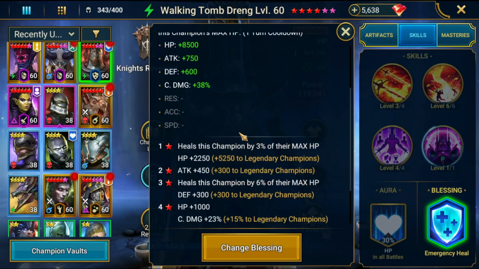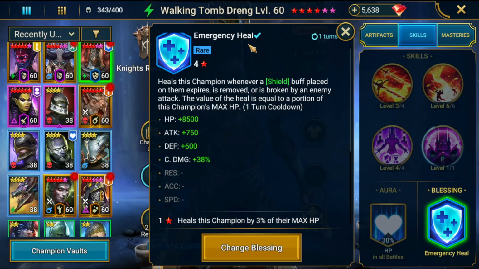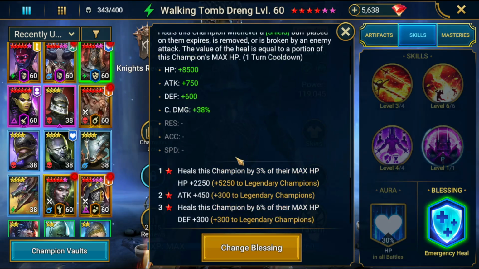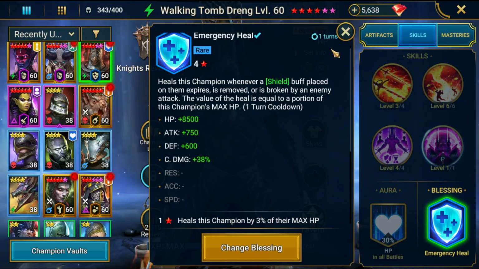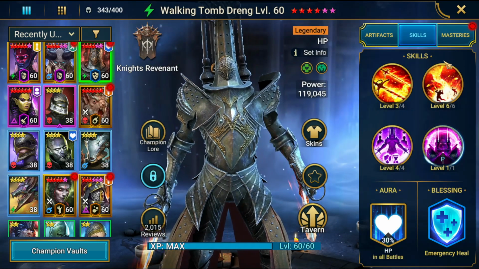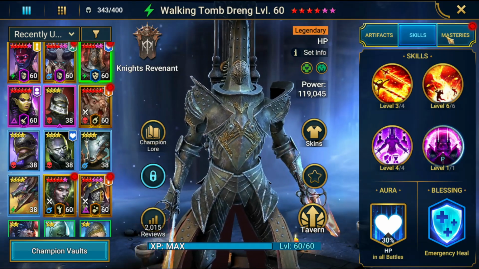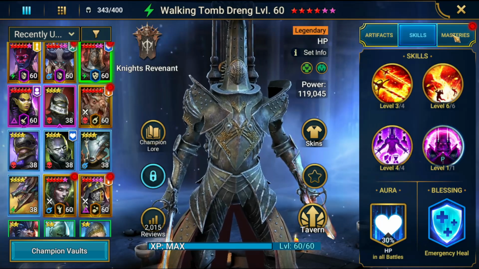The blessing I already mentioned is emergency heal. Even if you have a 5-star or 6-star, keep this blessing. It's not worth it to use brimstone, guys. The boss only has 1 active skill and it activates every 4 turns, so it's not worth it. Trust me, I've tried. Just go with emergency heal unless you use strength for the Sun Devil and you need brimstone there. Try not to run it with brimstone.